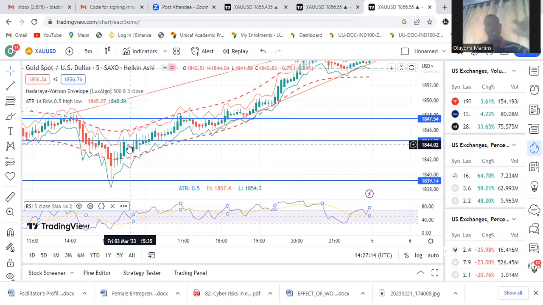You would have made money on the 1796 and 1798, and you can decide to wait till you make money on the 1800 or net off, close the position at break even. That means you don't make any profit on that last entry, or you decide to wait. So it all depends on you. So layering is another strategy that you can use.